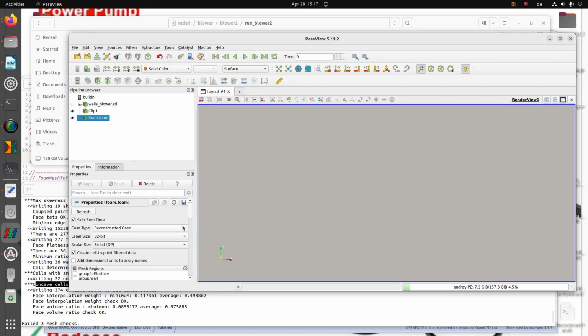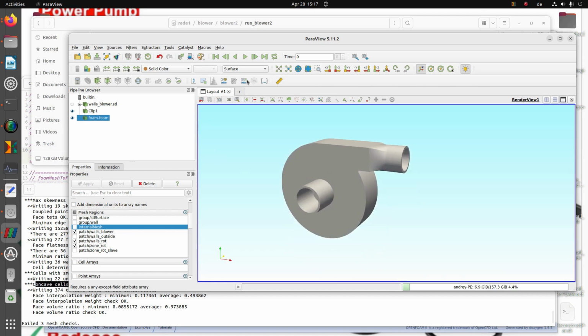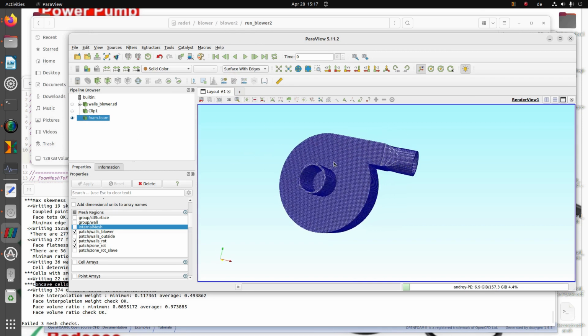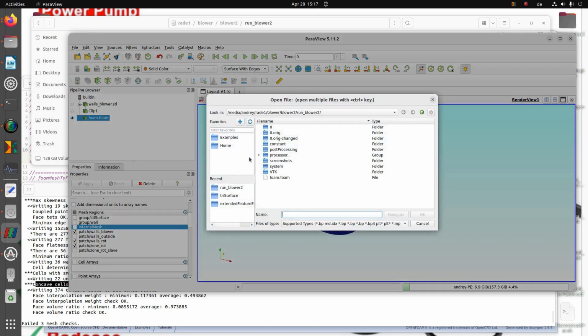So for example, I'll open the decomposed case and I want to show the walls blower and walls rotated, maybe zone rotation also. How can I show you these bad skew faces?